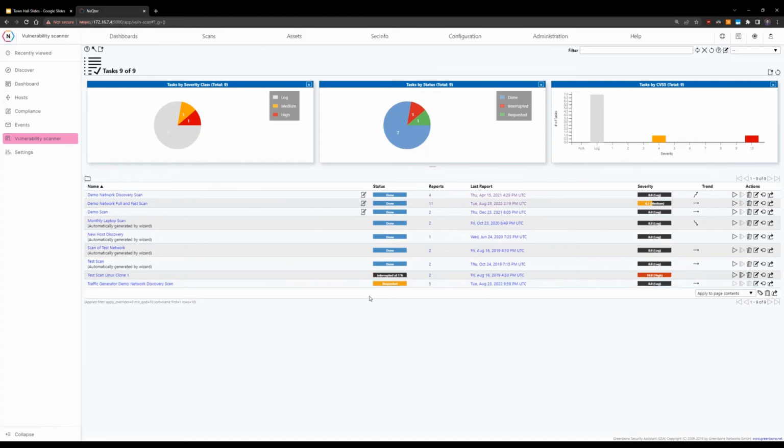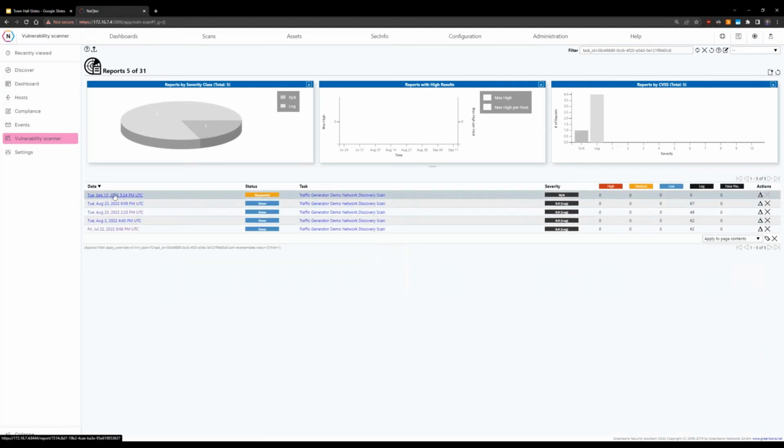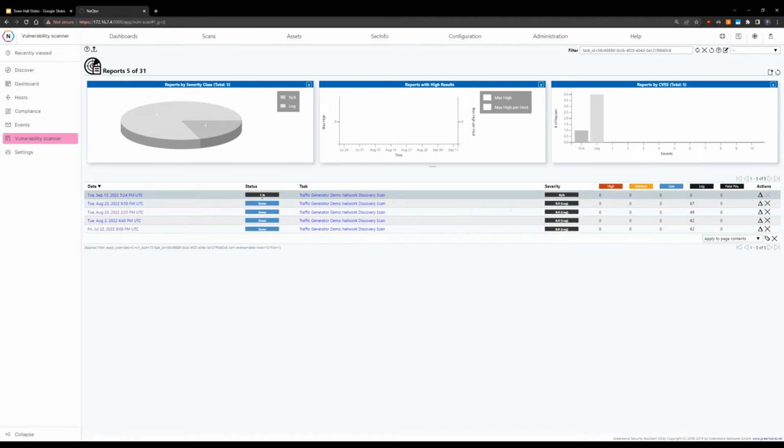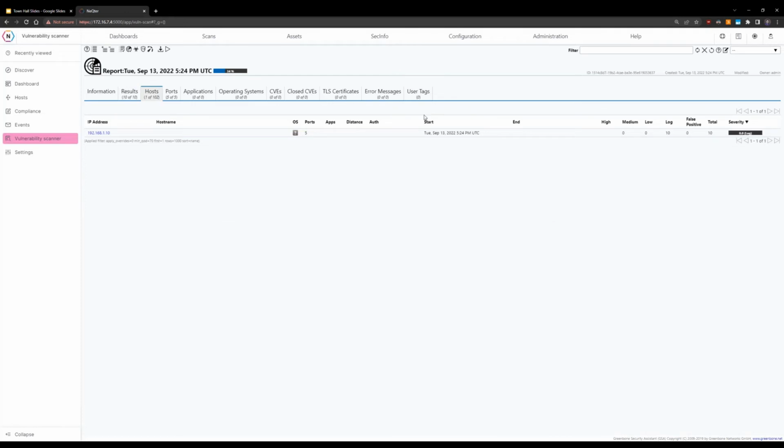And every time we run the scan, of course, it's going to come in here and list them out. And then we can go through and compare the scans as they occur. So as the scan is running, we're going to be able to view results, and we're actually going to be able to see any results in the hosts area. So I can click in here. We can see that there's been 10 results. We can see that there's one host that is detected as part of the scan. We can see also that it's 34% done, and we can see that it is running.